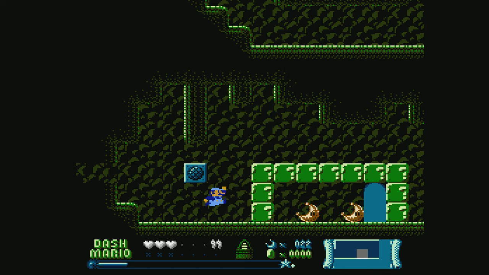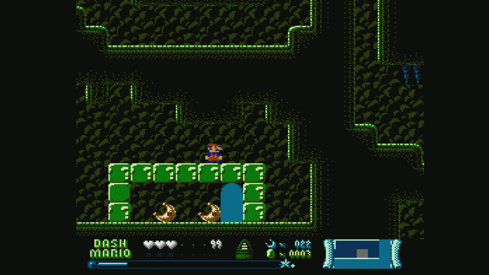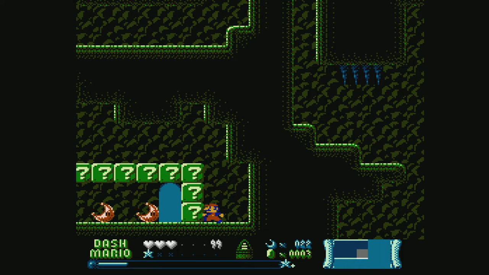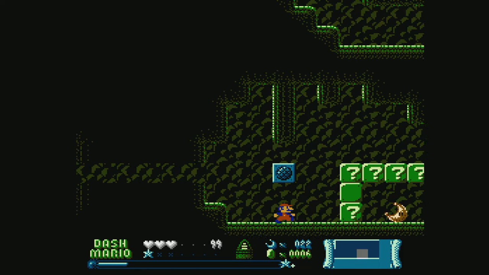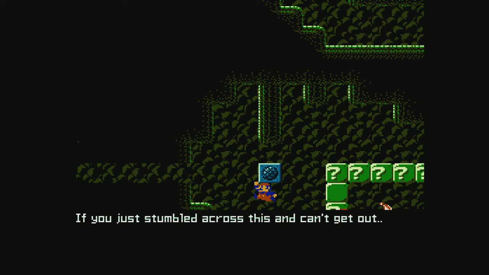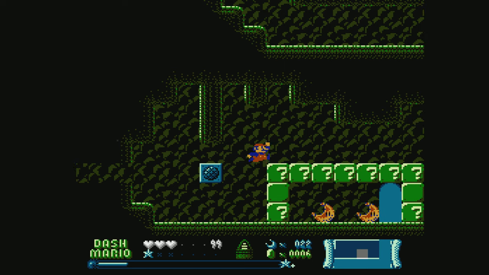I'm not sure what it's trying to get me to do. What? It's obvious, isn't it? If you've just stumbled across this and can't get out, press B on the ground and immediately press A to perform a super jump. I'm pressing it, but it doesn't do it. B and then A.